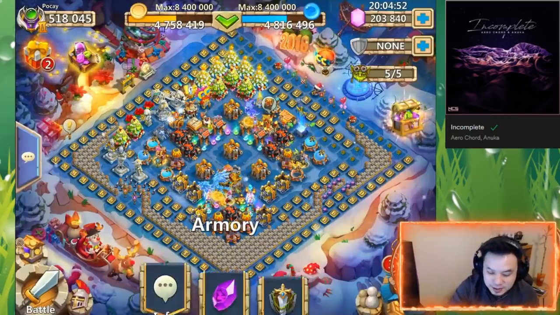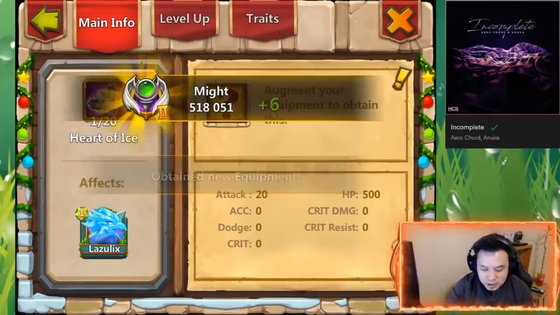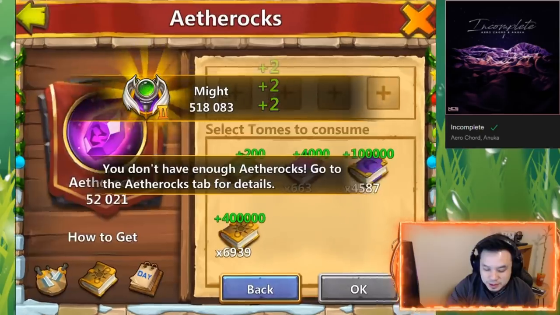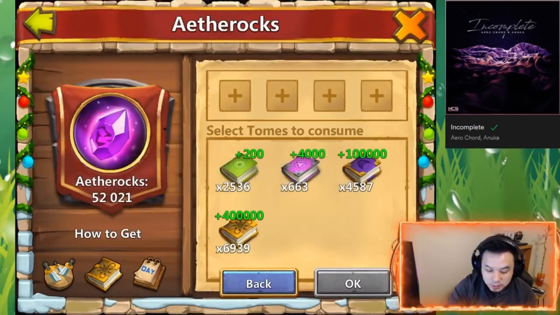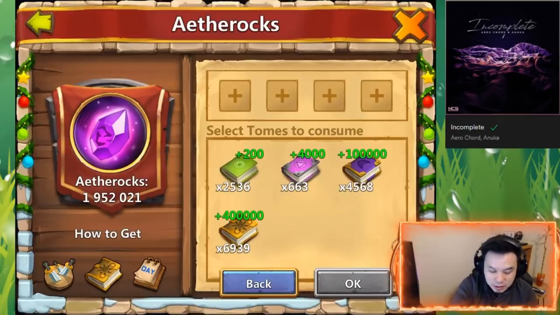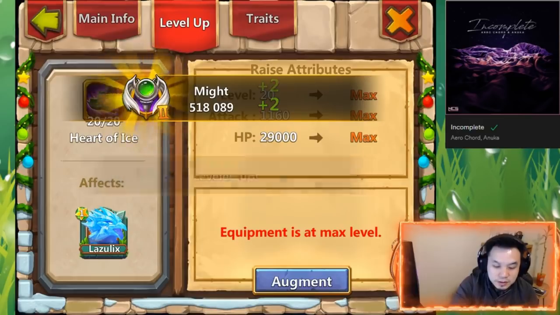All right. Let's do this. Let's unlock it. Obtain. Ka-ching. Level up. Don't tell me I have. So, how many do I need though? 50 is too much, right? Isn't it? I know I have plenty, but still, it's not like. There you go. You don't need all that.